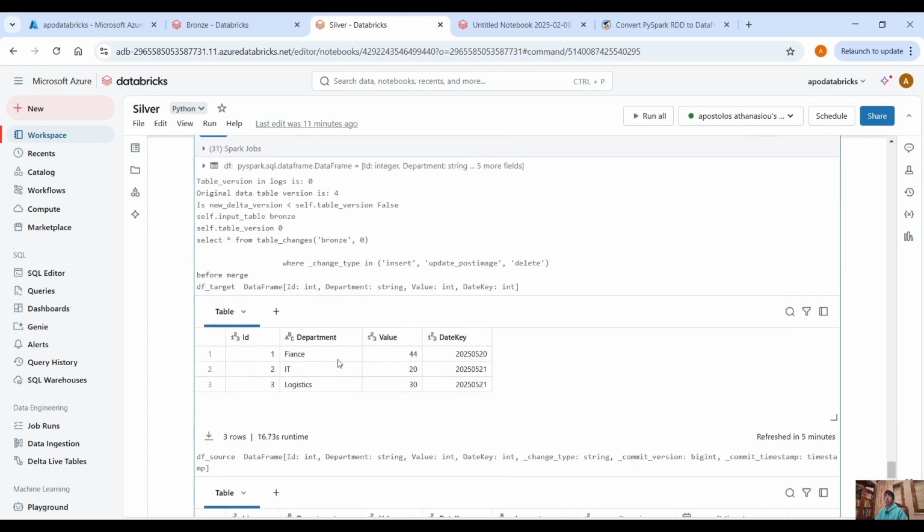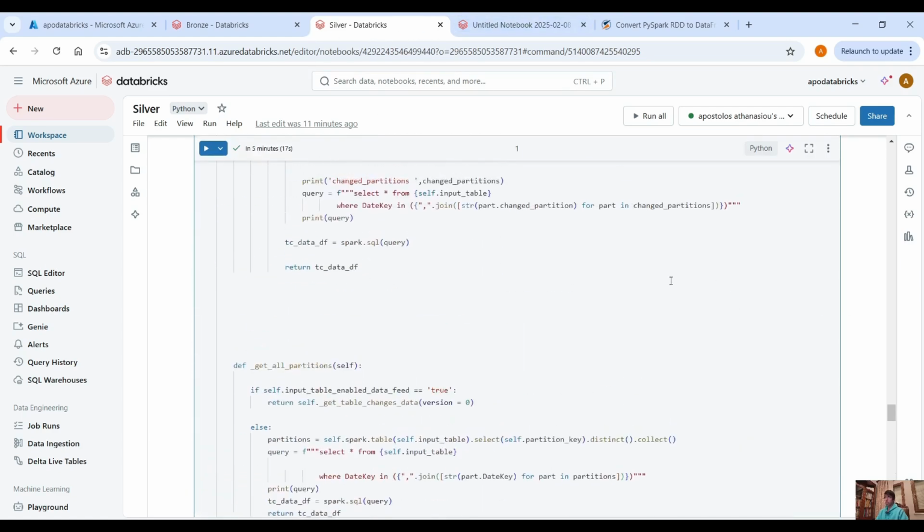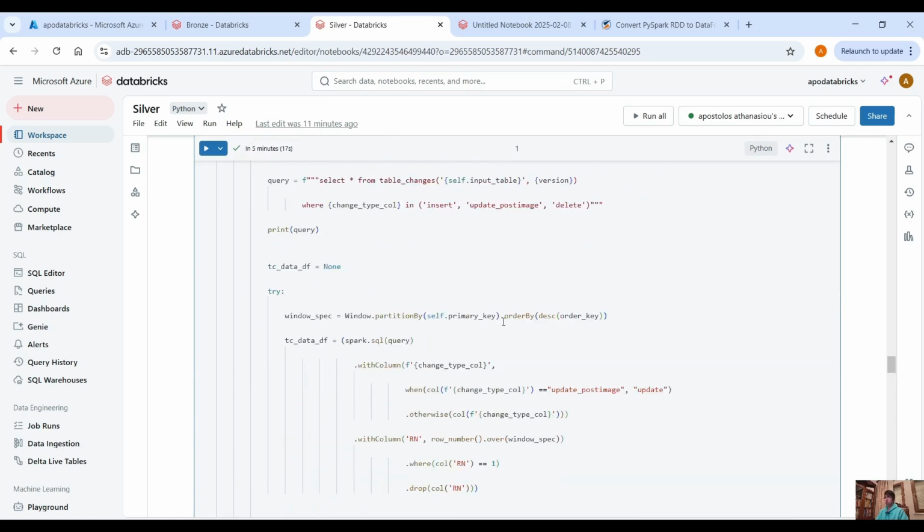And then all the changes here, we have these changes from the change data feed. We have the change type equals update, and then we have insert, delete, insert. Right? Only one update with the latest value, because remember we performed an analytical function here to get the latest data.